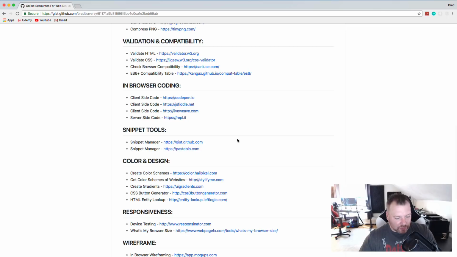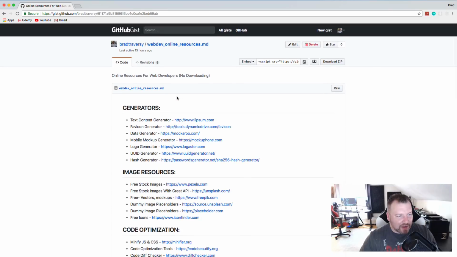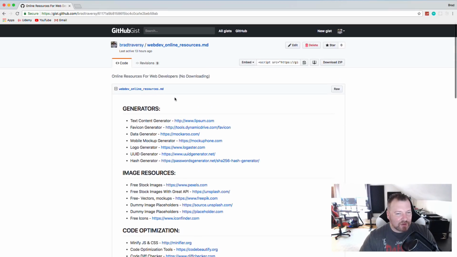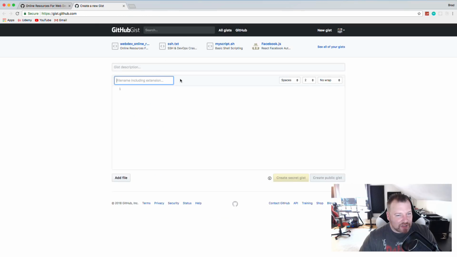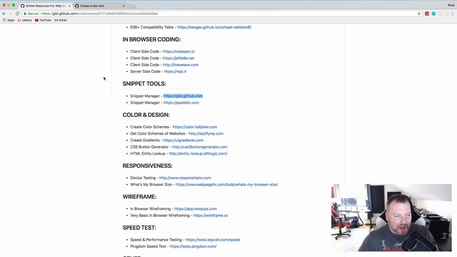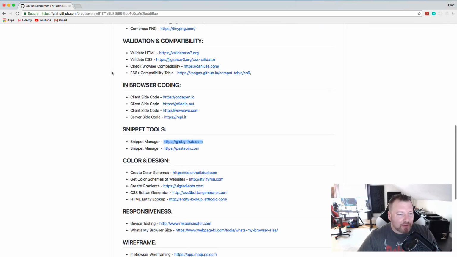All right, so for snippet tools, we have GitHub Gists, which I'm actually in. It's used where you can create, let me just go to the URL. So you can create different Gists of different file types. If you put like .js or .php, it'll give you automatic syntax highlighting. This particular file is a markdown file. Since I did .md, I can use markdown here to create links and lists and headings and stuff like that. So that's definitely what I use for public snippets.